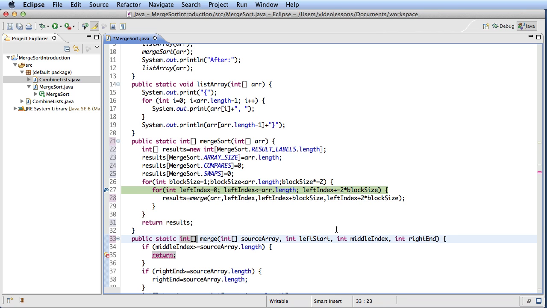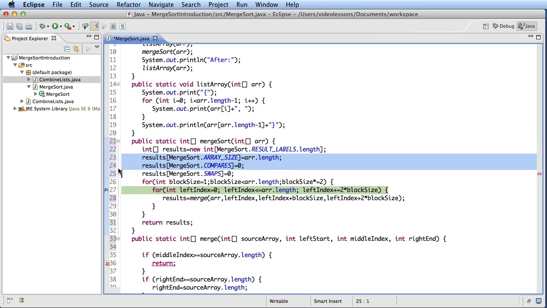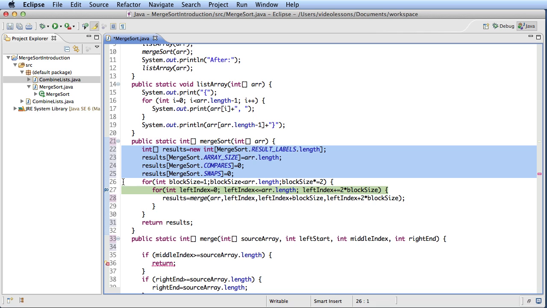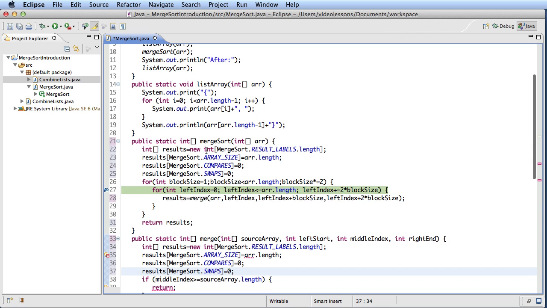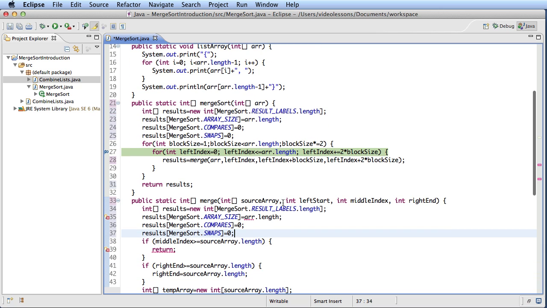array. So once again, we're going to have a new int array, and we can just copy these lines here because we're doing the same thing. And the only difference is the length is actually the source array length.